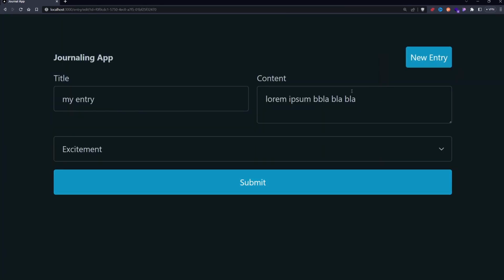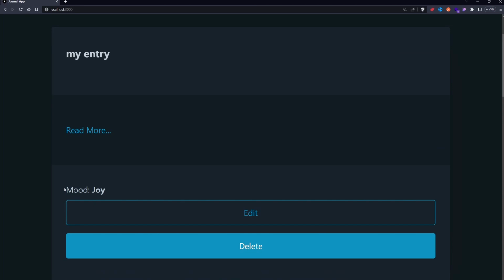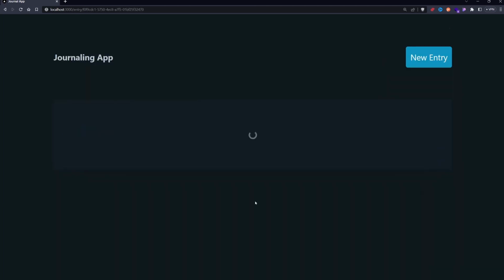Now I can also edit it, so this right here is just, I can remove the P, for example. I can also change the mood, change the data. All right, there it is. Mood, we got the joy showing up right here. Click read more. This is our newly edited content body.